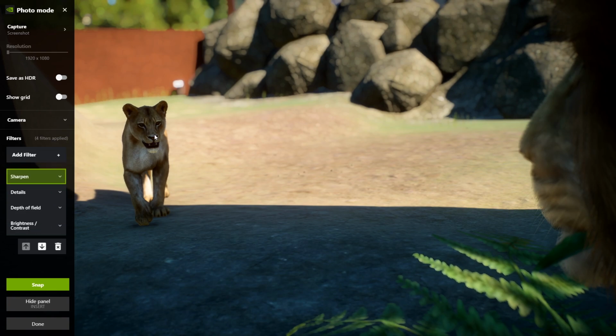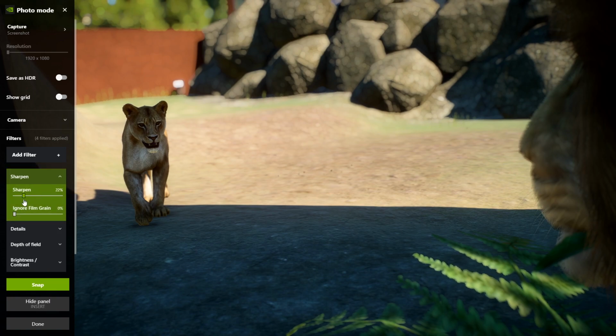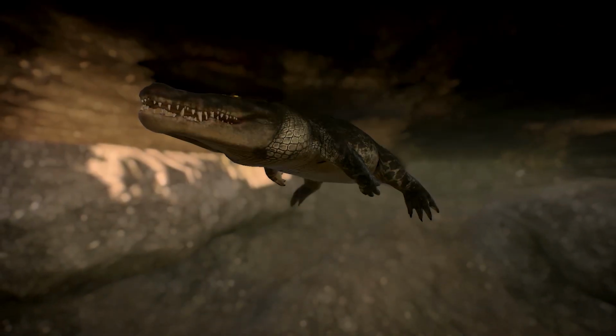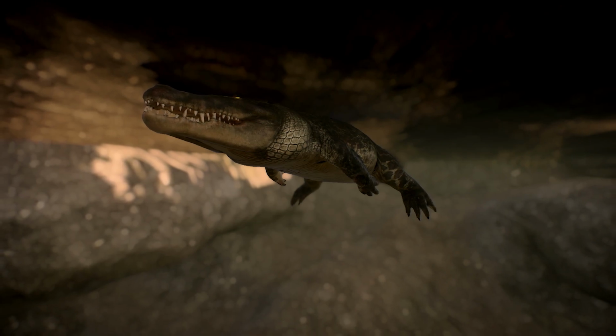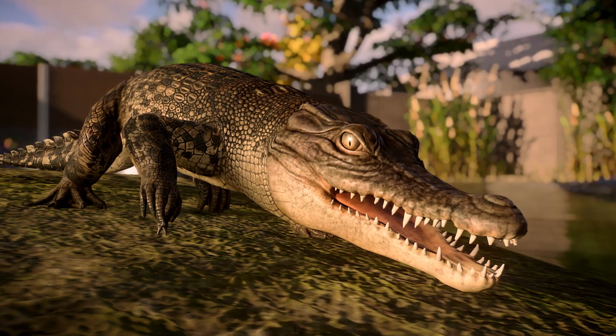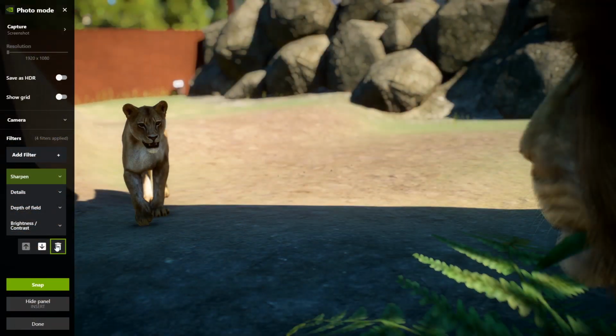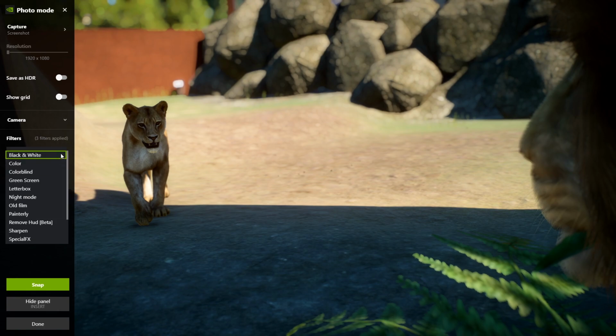Sharpen kind of sharpens the details in a picture. For this one it's not really necessary, but it's really cool. I used it on a saltwater crocodile and it made it look extremely cool. It kind of brought out the colors on the scales. I could probably overlay that picture real quick to give you a detail of it, but sharpen is pretty useful if you're trying to get really cool detailed pictures.